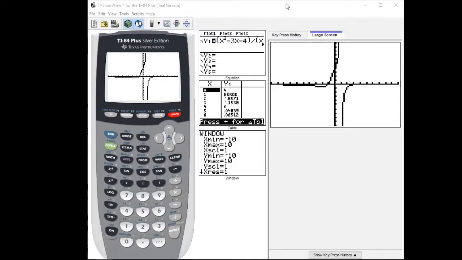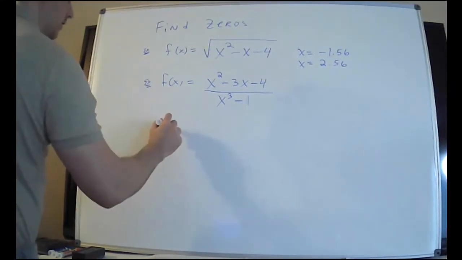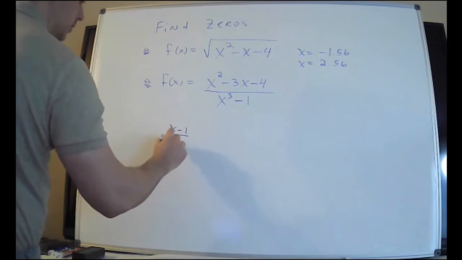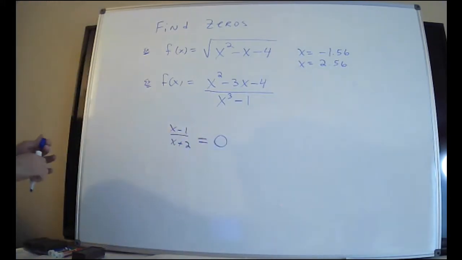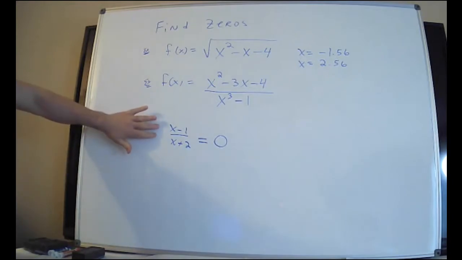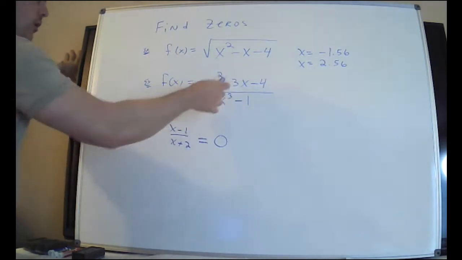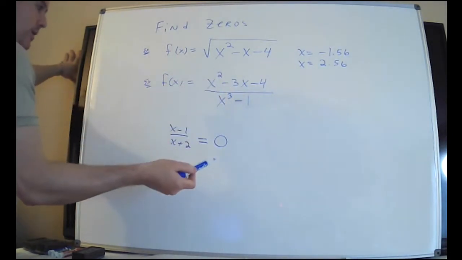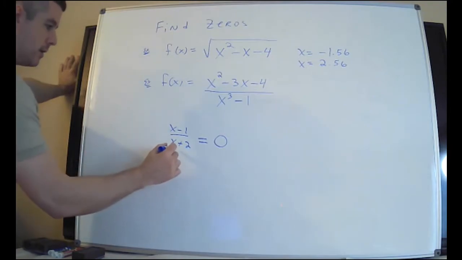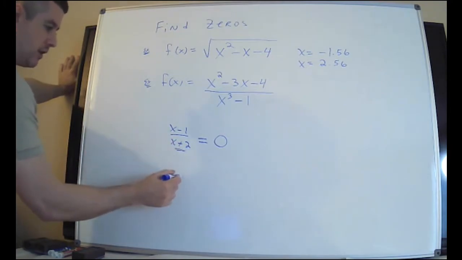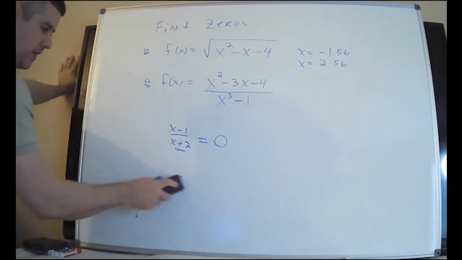So when you have a fraction, like let's say I had x minus 1 over x plus 2, and I wanted to know where this is equal to 0, right? This is how you would find the x-intercepts. This is how you find the zeros of the function. A 0 means that the function is equal to 0. So the only way that this is going to be equal to 0, remember, the bottom can't be 0, right? This is undefined. So you can't do this.